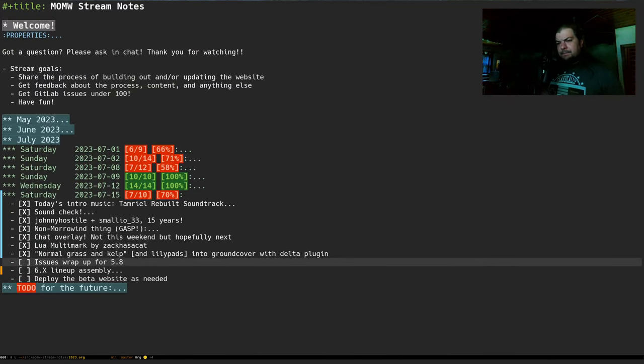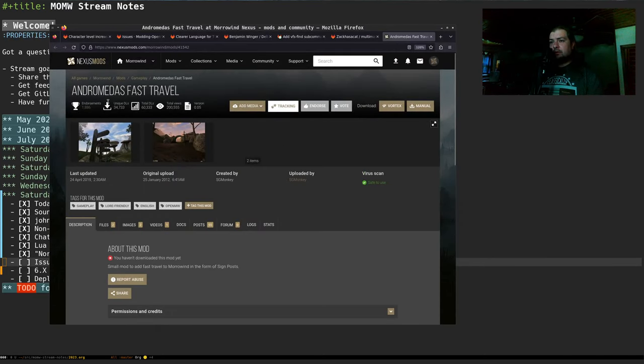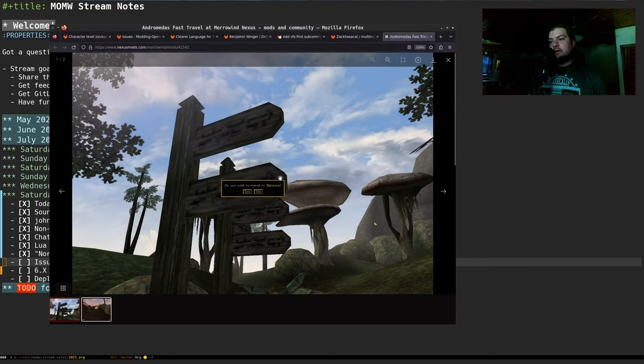All right. Issues wrap up for 5.8. Yeah. So going back to this Tomb of the Snow Prince. Oh, wow. Actually, yeah, this too. Andromeda's Fast Travel. I actually want to take a quick look at this, if you folks don't mind. Let's do that. So this, again, yeah, this is so cool. This reminds me a lot of the Witcher 3 Fast Travel, where you can hit up the travel sign.